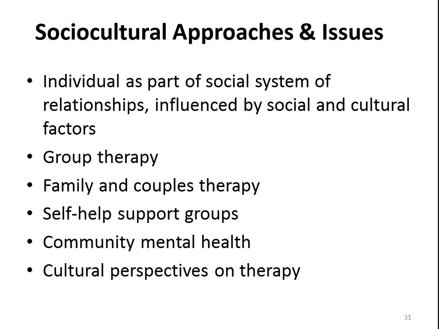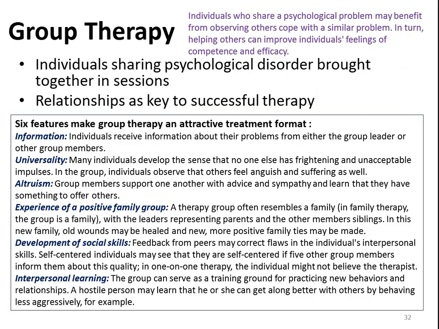Sociocultural approaches, we're going to look at a few different ones. Group therapy, for instance, individuals sharing psychological disorder brought together in sessions. I think this is underrated. I think group therapy is powerful, and I think there's not a lot of opportunities. Resources in our community are kind of limited. In the greater New Orleans area, especially post-Katrina, we don't have a lot of group therapy opportunities. When you do, and if you can find the right kind of group, it can be really powerful. And sometimes I think it's more beneficial than individual therapy.